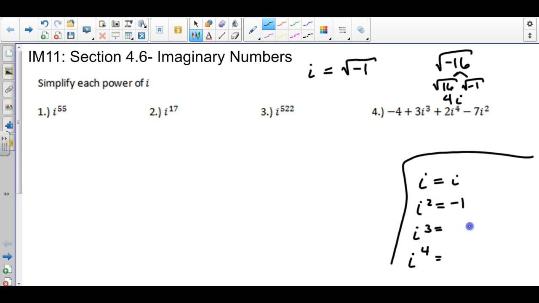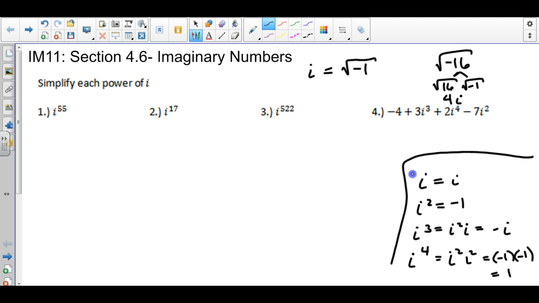If you take i to the third power, I would break this up into i squared times i. And like I said, i squared is -1. And if you take -1 times i, that is -i. And then lastly, i to the fourth, I can rewrite as i squared times i squared, which would be the same thing as taking -1 times -1. So what that means is i to the fourth power is 1, which is really helpful when it comes to simplifying these first 3 problems where you have these insanely large numbers for exponents for the power of i.